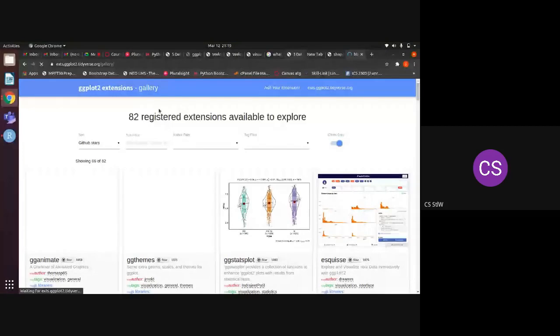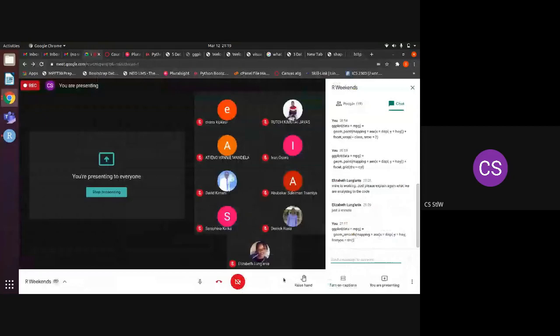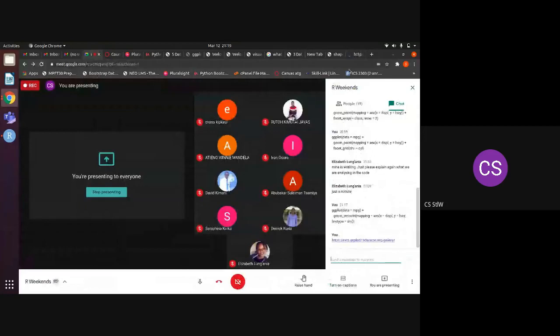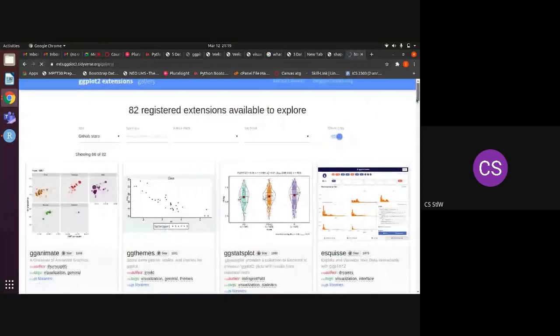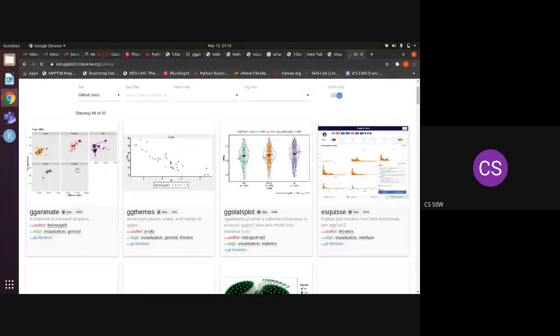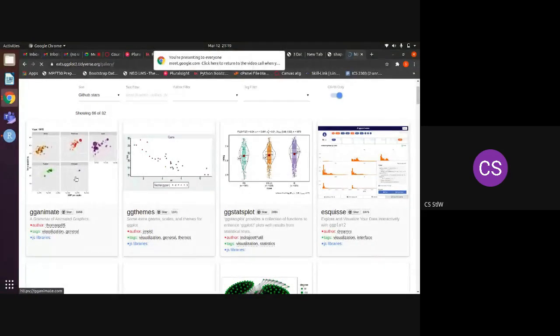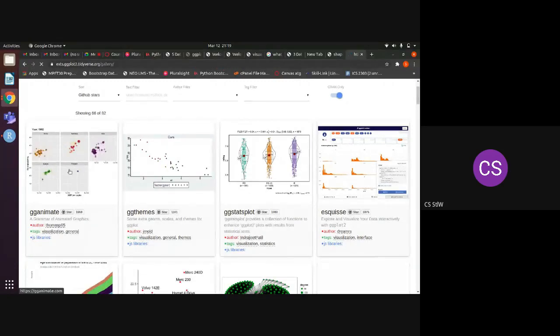Let me be sharing with you while it's loading. So yeah, you can see what is happening. We have the gganimate. I believe this is very helpful; I would use this in biological data or anything of that sort. It's animated and able to show where the data set is navigating. It's easier to see: is the data going downwards, is it going upwards? What is the linear relationship with that?